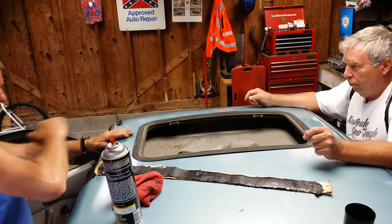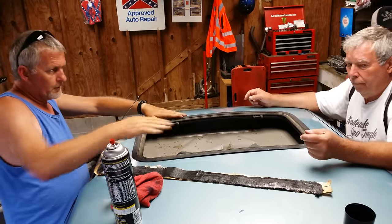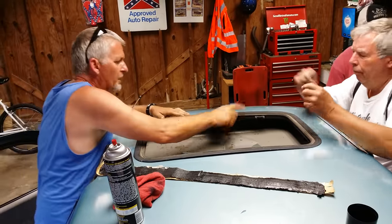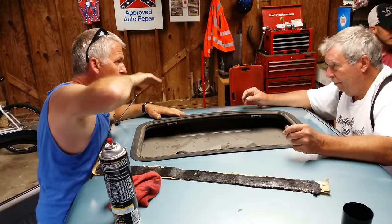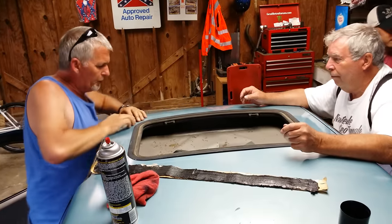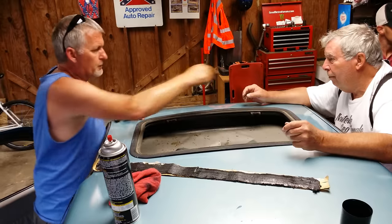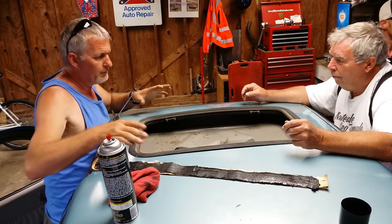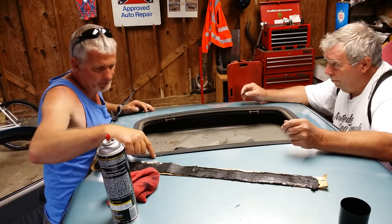See how this sunroof frame's already got a little natural curve to it? Just like your roof does. If you try to stick one of these in the newer body style that's really got that edge sunroof, it'll pull these corners down flat. It'll buckle. Sometimes I've seen them buckle on such a round car that when it rains, water will stand in that little puddle.